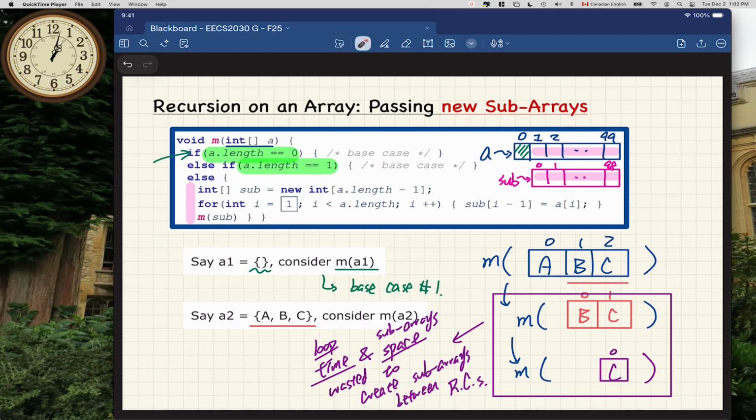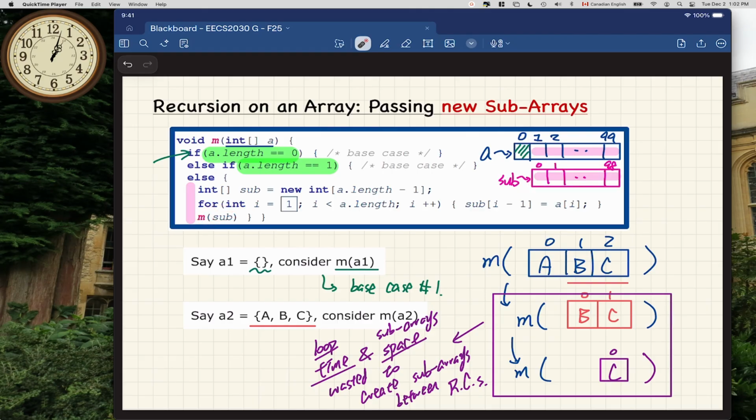So let's say you want to call a recursion. You want to do recursion on an array right here. So the base cases will be pretty much like a string. You've got the array being empty, or the array has only one element, depending on the length. So these are the base cases. And in the recursive cases, you want to call something that's strictly smaller. So the most naive way will be just to simply create some subarray that's strictly smaller.